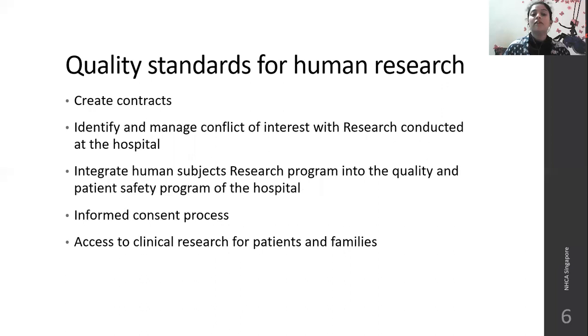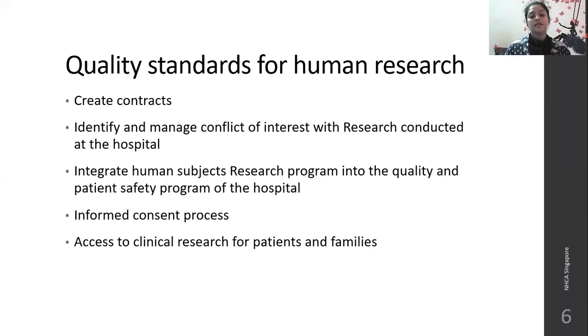Identify and manage conflict of interest with the research conducted at the hospital. The researcher should not be in conflict of interest with his or her own research topic. Integrate the human subject research program into the quality and patient safety program of the hospital. Whatever patient safety program you have in your hospital, the research program also should be an extension of that safety program. Informed consent process should be carried out at every level.